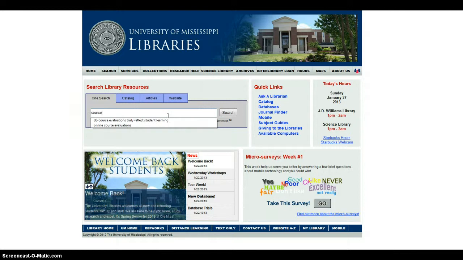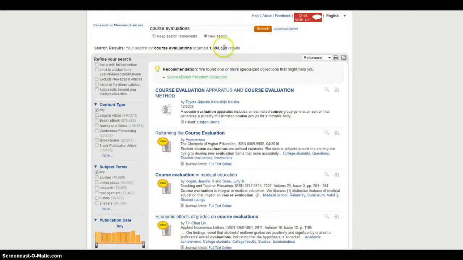So if we take the sample topic, course evaluations, and then we search, you'll see that there will be a lot of results. Okay, so here we're getting over 1 million results. So you have some options from this point. One is to use the limiters that are available to you on this side so that you can narrow the results. Another would be to use more specific search terms, to use some of the Boolean keywords like "and," for example, or to just go back to the home page and try and go in through another resource.